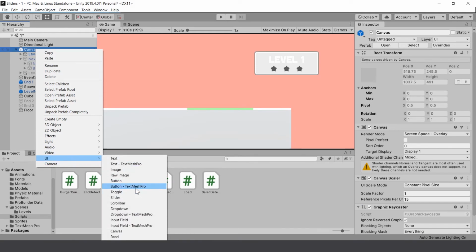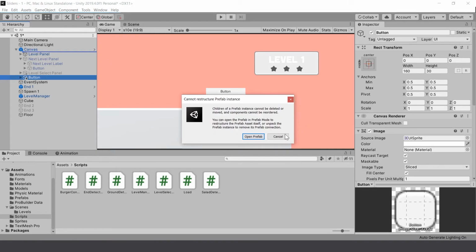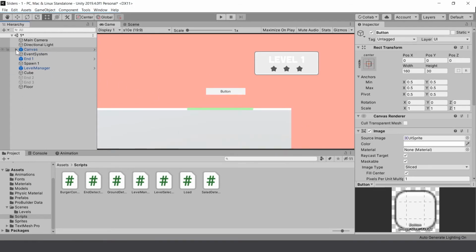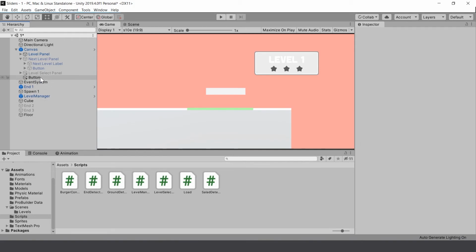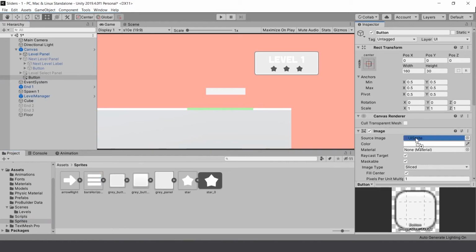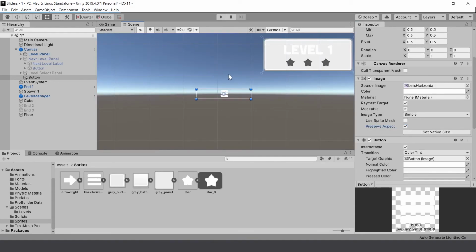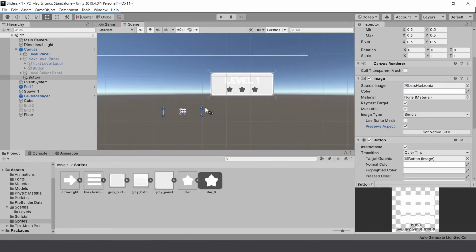This is quite simple. In fact, we're not even going to use a script for this. And this is not going to have any text, and the button is going to take this sprite here. We want to make sure we preserve our aspect, and let's pop this up, and it's just going to sit up in the top right corner.